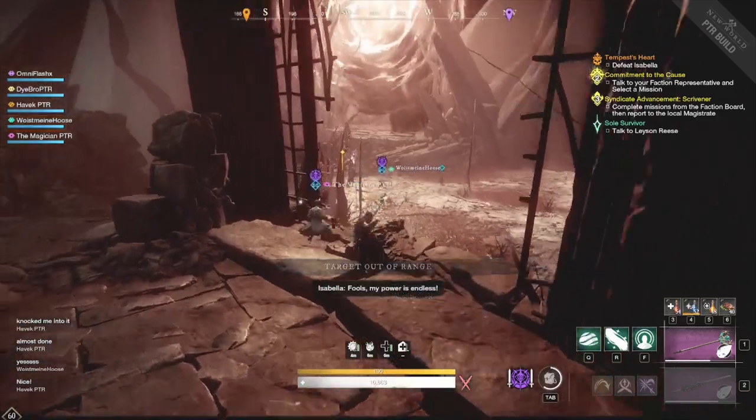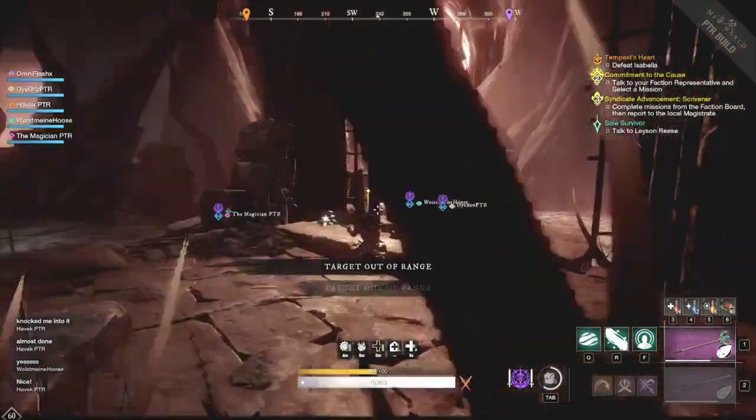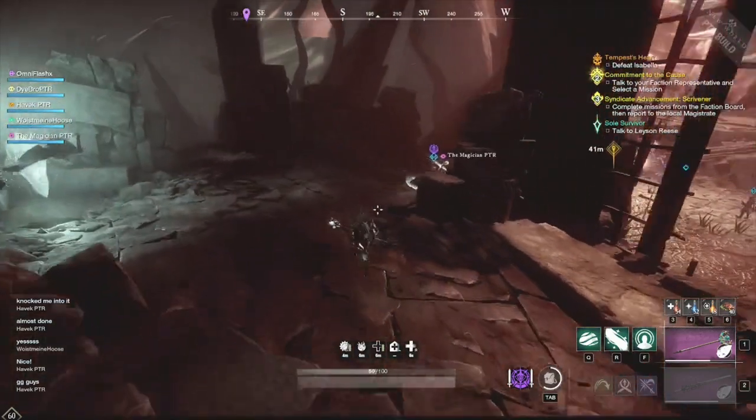Oh, that's it. Isabella: "Fools, my power is endless." Well, apparently your power just ran out, Isabella. I don't think your power is that endless. We just took you out.